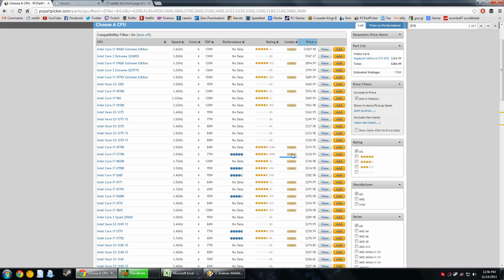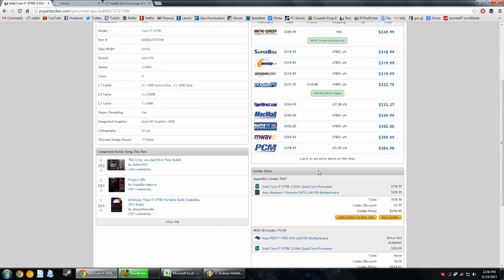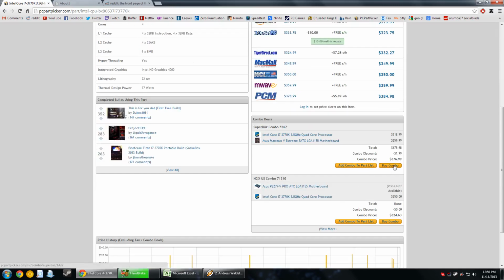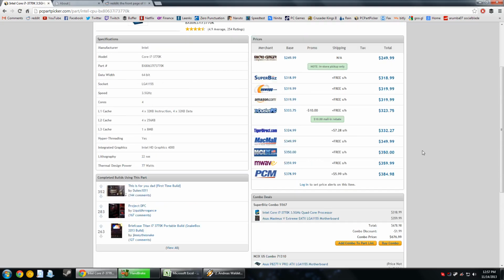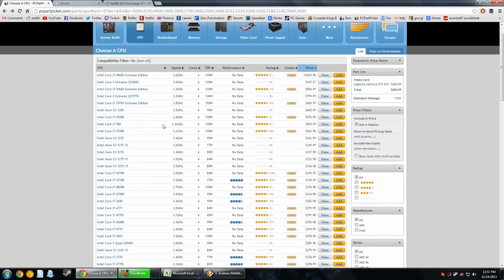Apparently there's a combo, whatever that means. Like if we look at it, maybe combo what? Add combo to part list by combo. So combo deals, super biz combo, you can get the Intel Core i7-3770 3.5 quad core, plus an Asus Maximus Extreme motherboard for $2 off. Wow, that's ridiculous. Why the hell would I, oh my god, $2? I don't care about $2. So let's see.